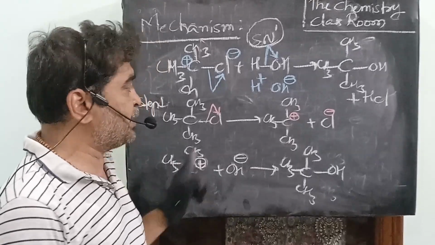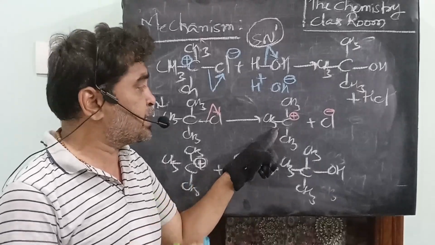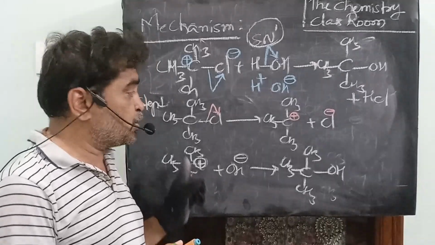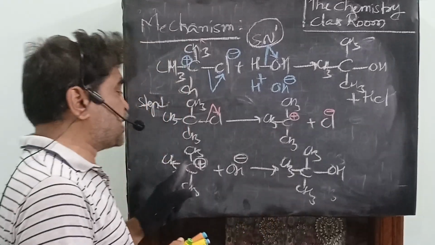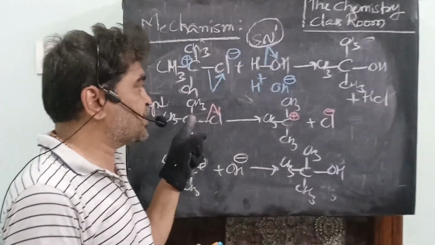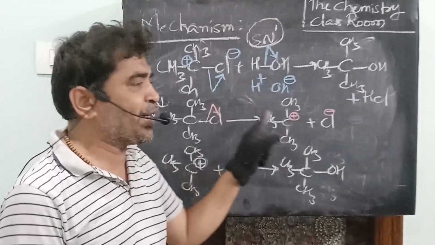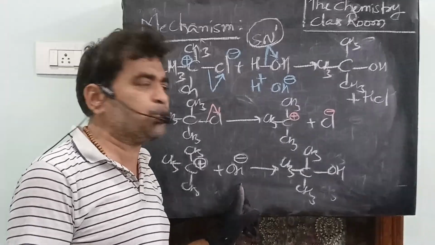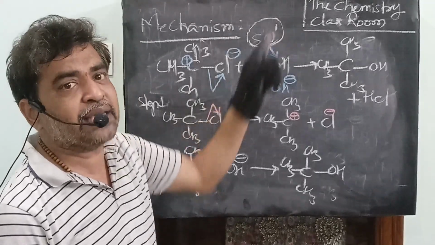So here what happened? The tertiary carbocation is formed and stabilized due to hyperconjugation. The carbocation is very stable. So that's why the first step is involved to form the carbocation. After that step only the OH minus reacts and the compound is formed. So in this reaction the rate of reaction is dependent on the first step. How speedily the carbocation is formed, that carbocation reacts with OH minus, so automatically you are getting the compound. So that's why this mechanism is called SN1 mechanism.